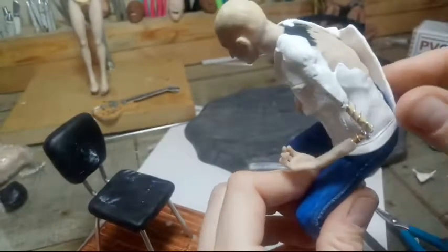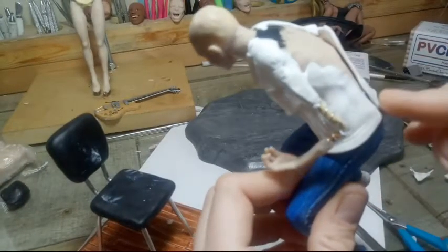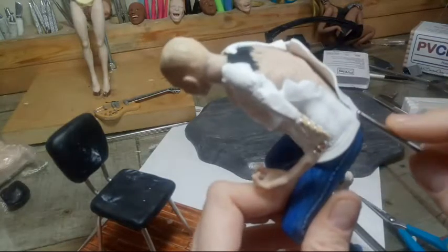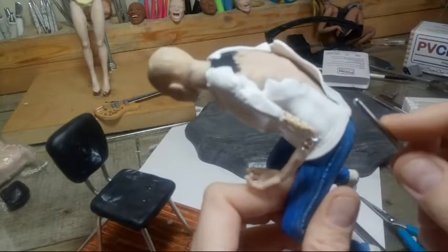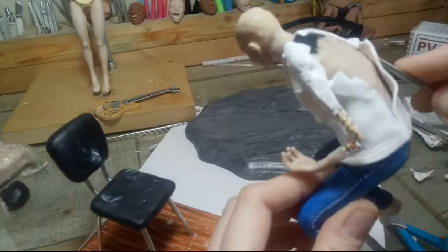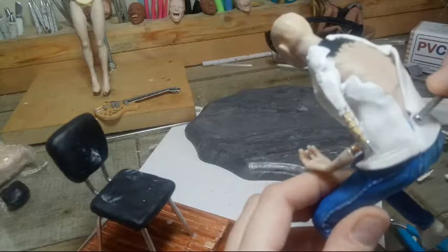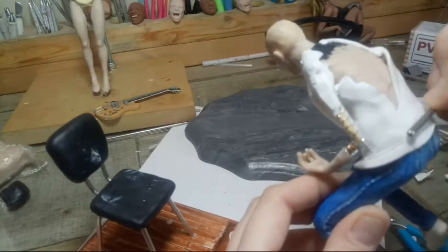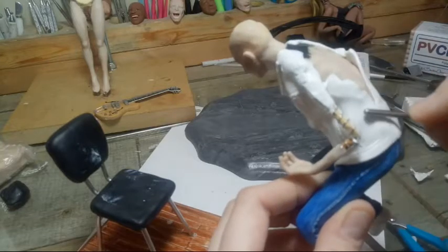Oh, maybe I can even connect the jacket here and I get the bottom of the jacket done. I think I can do it. I can, because this part is not even going to show. It's going to be squeezed. That's awesome.